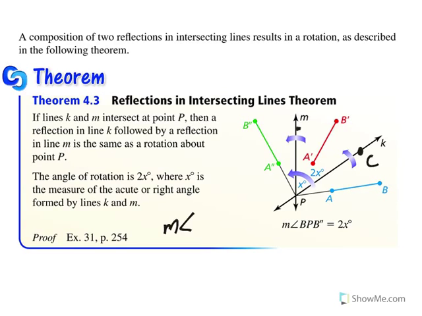I'm just going to put points C and D. So I have points, measure of angle CPD. It would equal this X that's there in the middle. That's what they've termed it as there. So then if I'm talking about reflecting my AB twice, I'm going to reflect it across line K to this shape here, and then I reflect it again across line M. My angle of rotation between the original, my pre-image of AB, to my final one of A double prime, B double prime, is going to be 2 times the original.